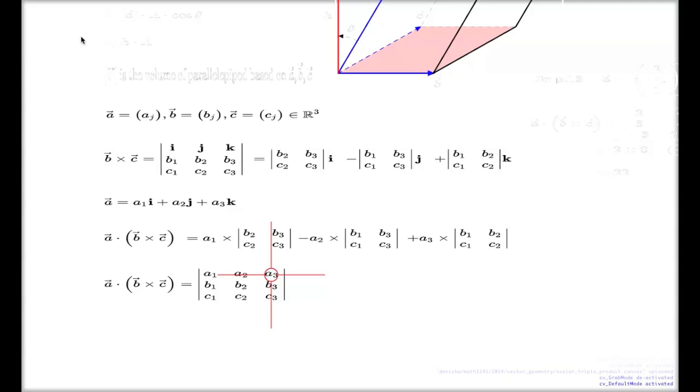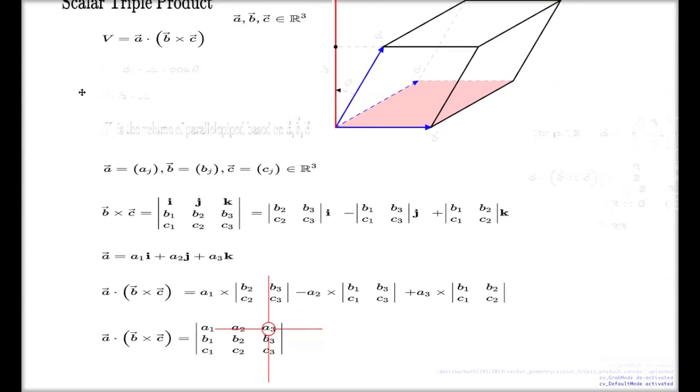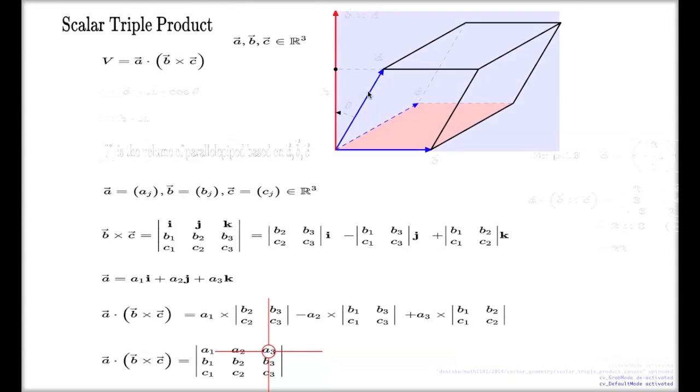I want to just now, for the last 2 minutes, address the geometrical meaning of the triple scalar product. We can see that in the following fashion. Dot product, we all know what the dot product does in the geometrical sense. It multiplies the lengths of the vectors involved by the cosine of the angle in between, right?